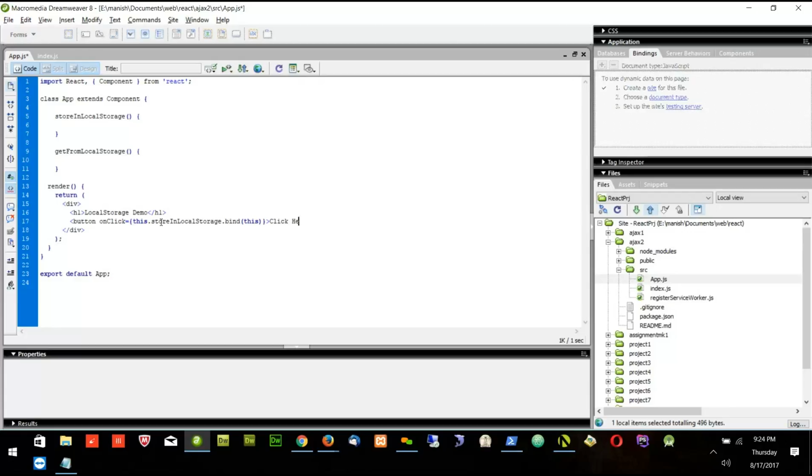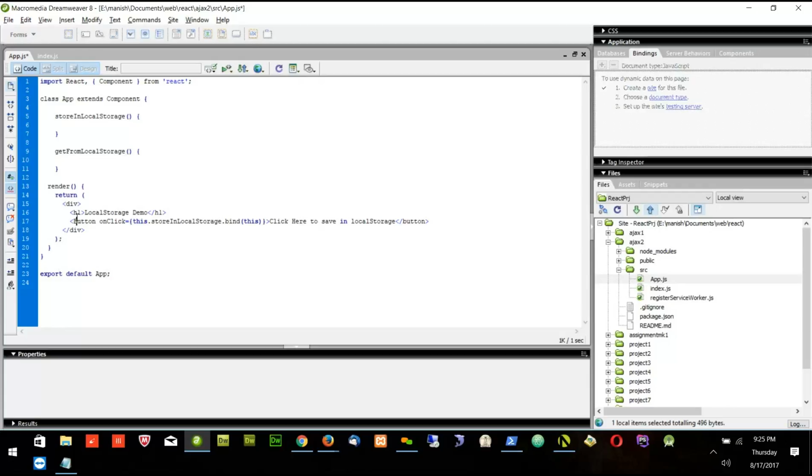Click here to save in local storage. If I use an uppercase Button instead of this button, whether it will work or not? No. Why no? Uppercase B?